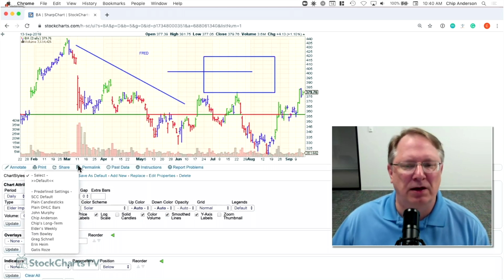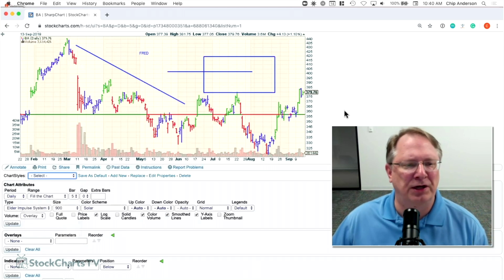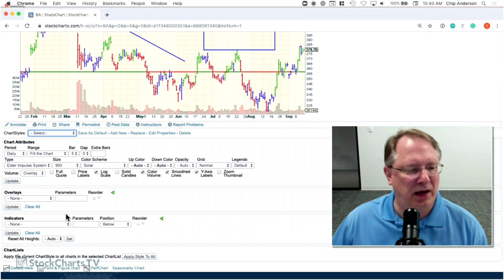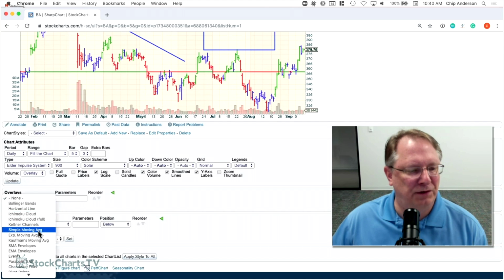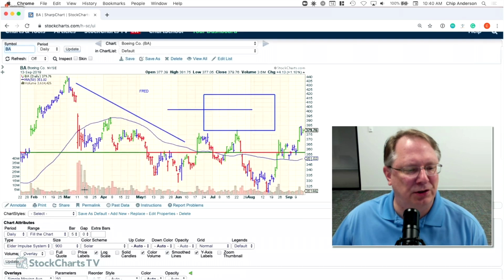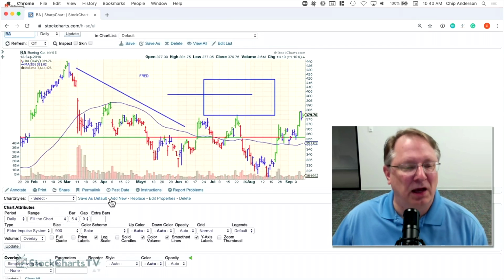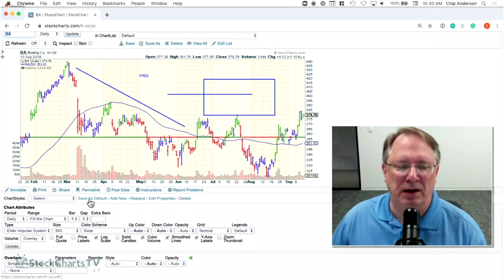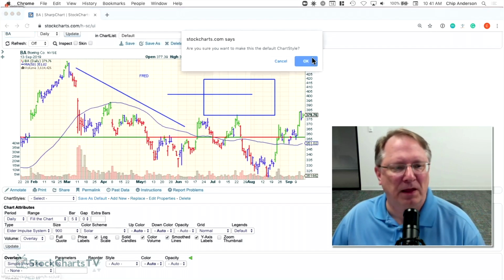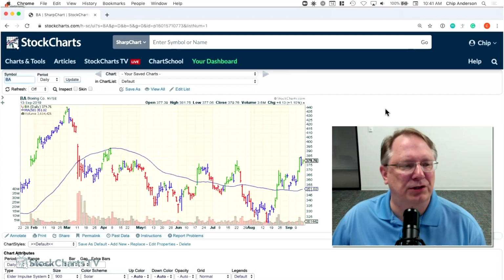So let's say I really like this particular layout of this chart, not the annotations and not the ticker symbol, but I really like the colors, and I like this set of the Elder Impulse bars, and oh, what the heck, let's even add a 50-day moving average to this. Let's say I really like that. I can save that as a chart style. In fact, I'm going to save it as my default chart style. The default chart style is special. It's the style that is used anytime I create a new chart.